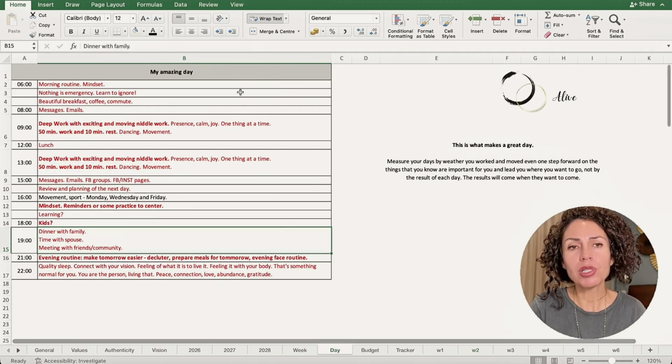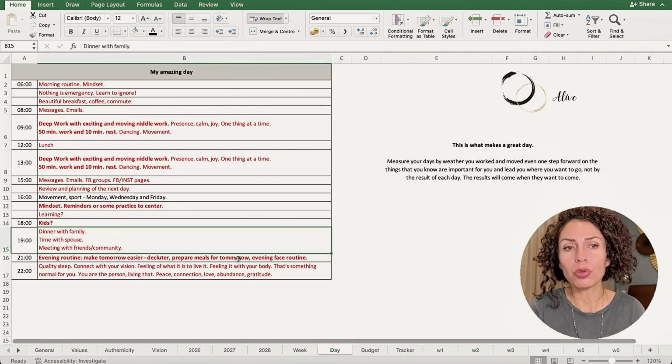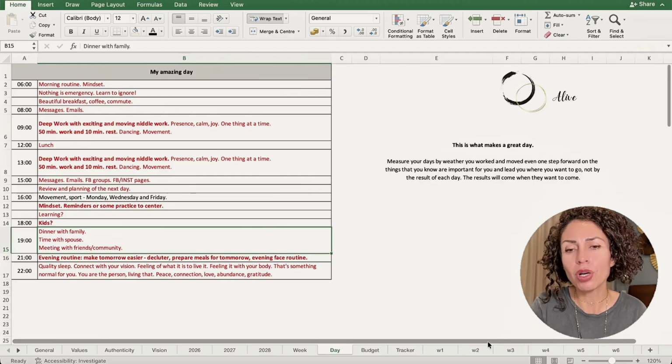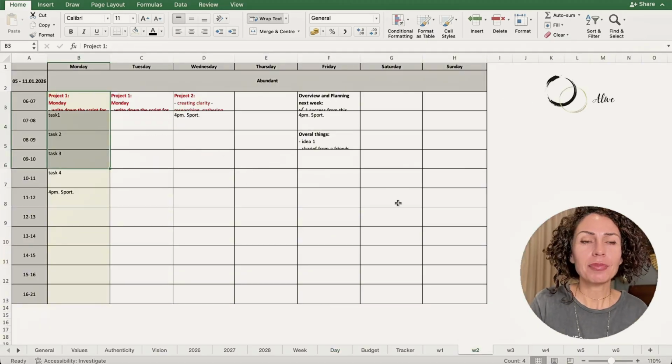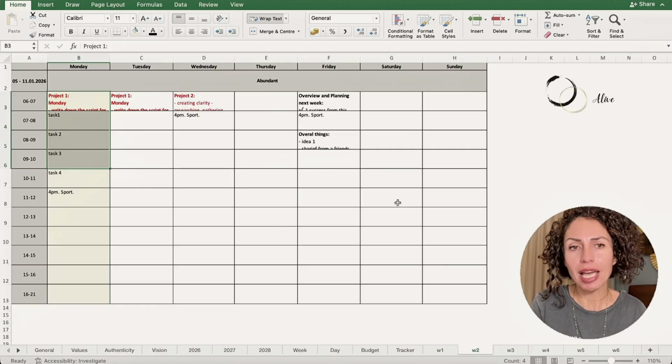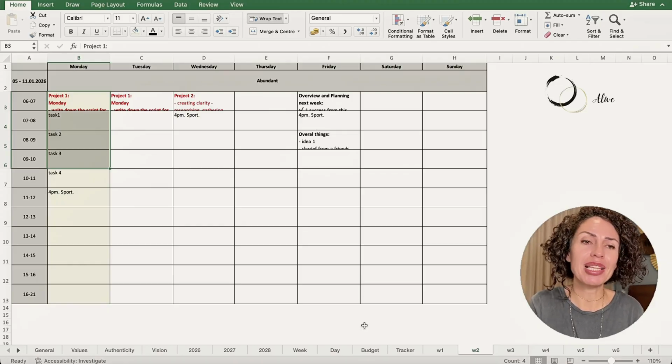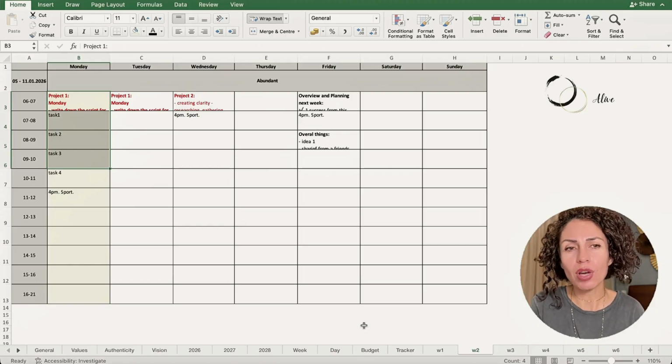Everything else is mostly in the Amazing Day, and I follow through from there because I don't want to write everything the same in my week. I think this is working mostly because most of the things I do are not time sensitive, but for people that have a lot of things that are time sensitive, it will probably be better to have everything in their schedule. Again, you need to experiment and see what works for you and what will feel good for you as well.